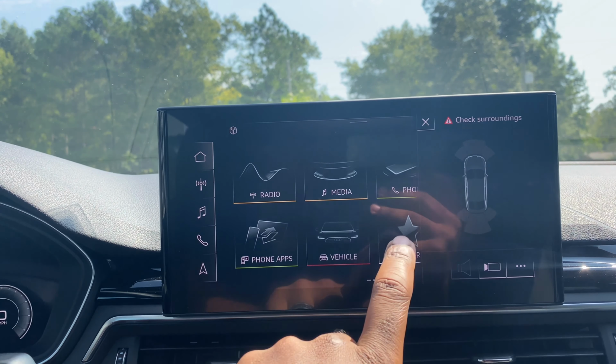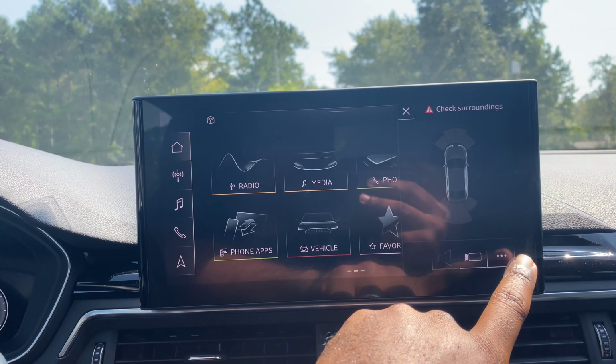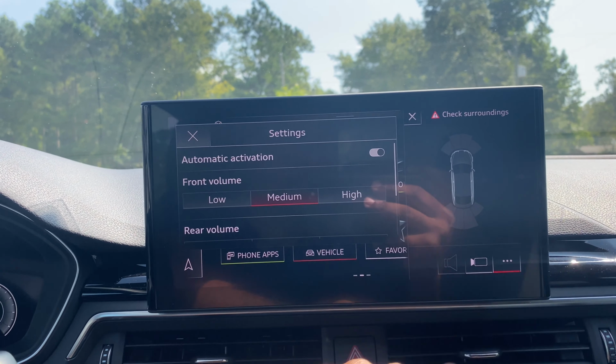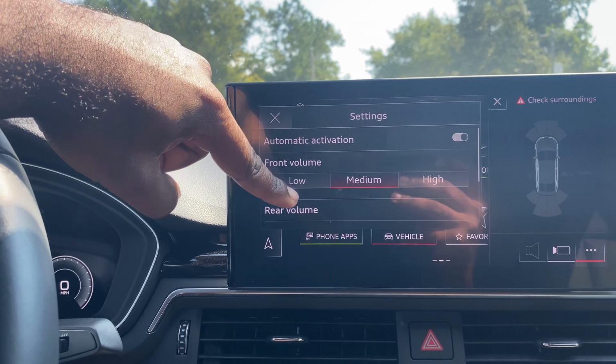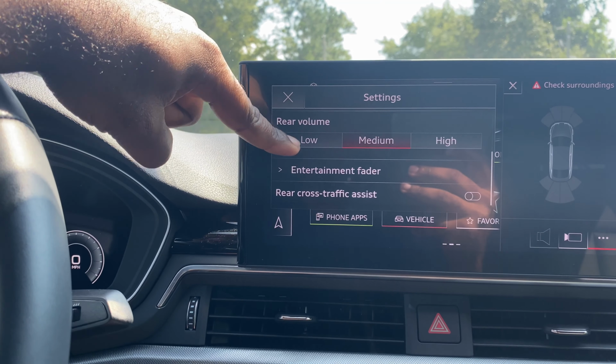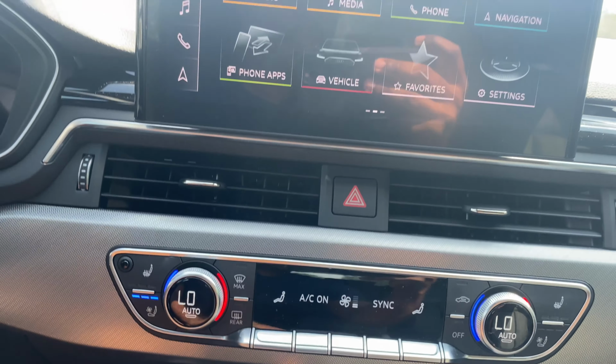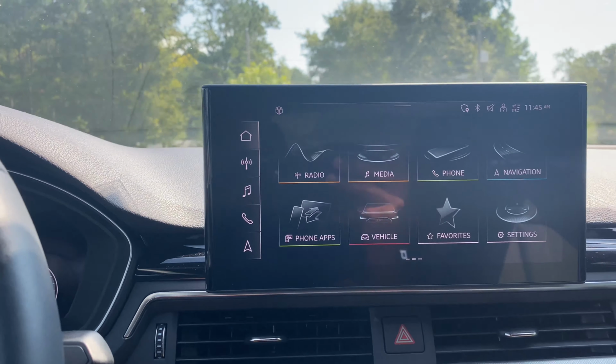Or you can turn it off completely and just have your sensors alerting you for what's around. Here's where you can control all of the features of your parking assist. Now to disengage it, you just press your parking assist again and it will go away.